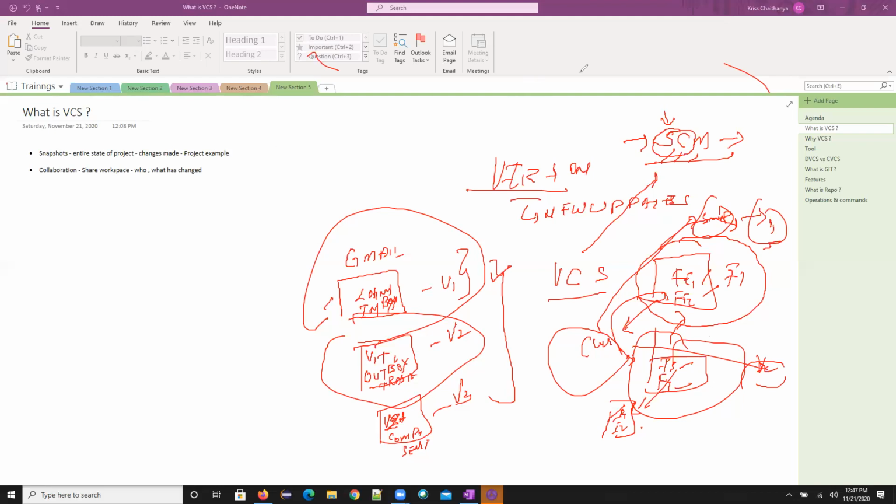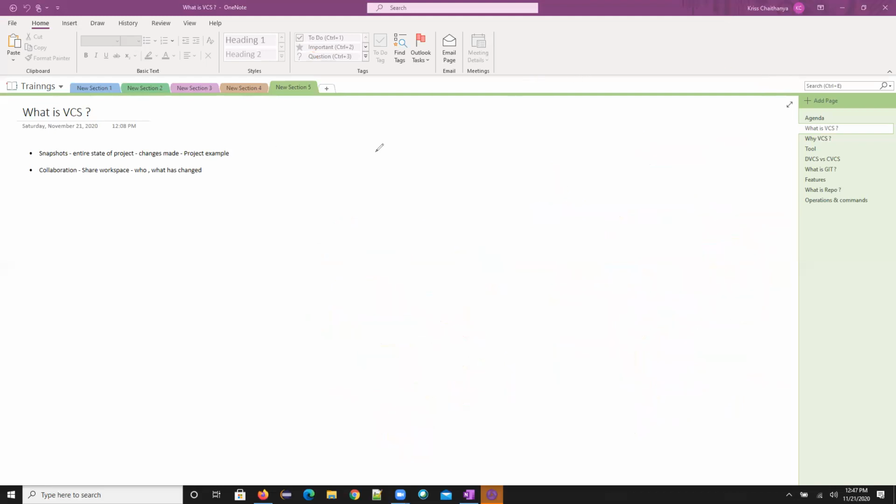For an example, let's try it this way. We have one of our major projects. Rather than a project name, I'll say we have a project 1, and under this project 1 most of the people are working here.